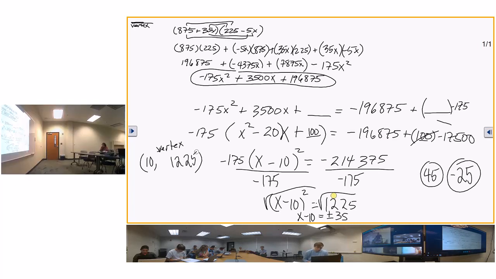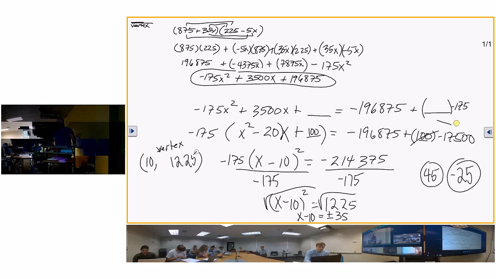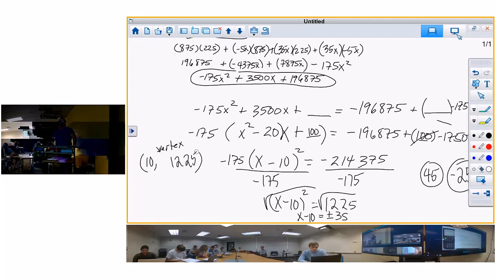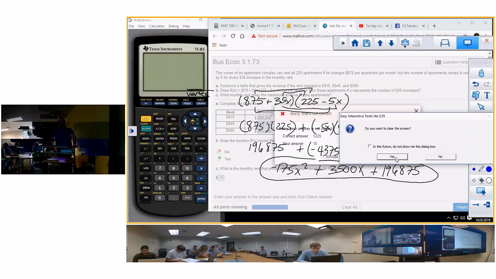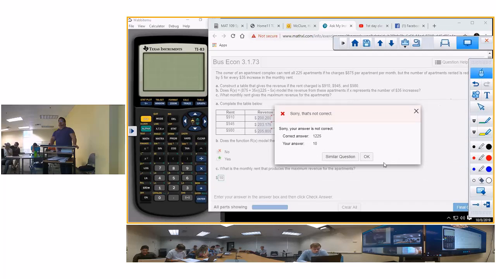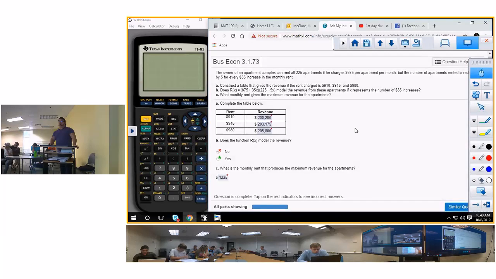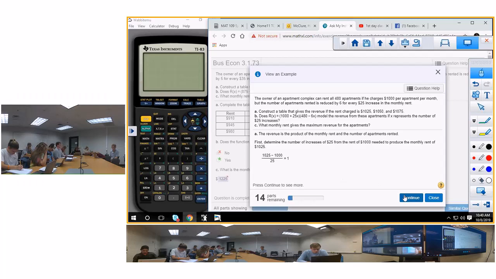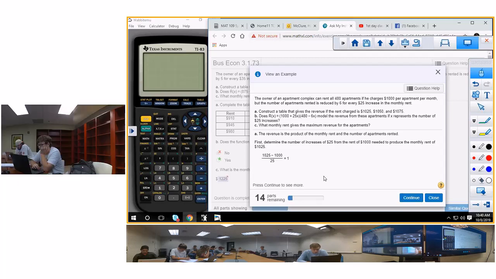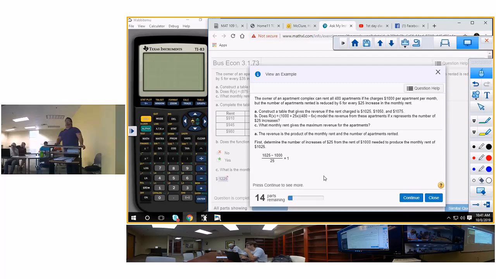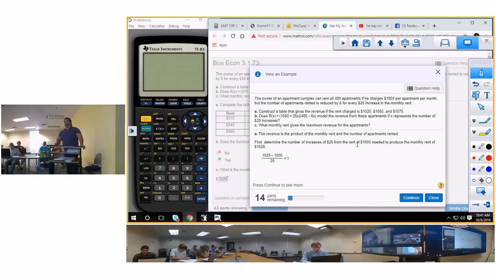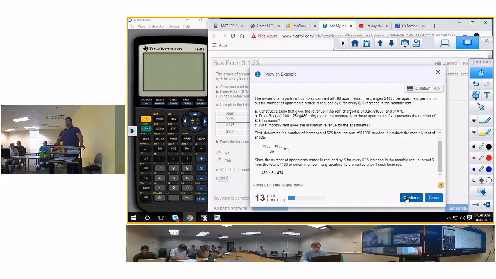It's safe to say this is not a test question, and I still don't know how they got those first two problems. I'm going to look right quick to see if I can explain it after I try to understand it. Revenue. Looks like to me they're taking the slope. So 1,025, yeah, they're taking the slope. So do that with each one is the only thing I know to do.